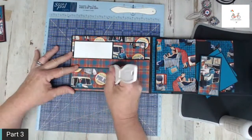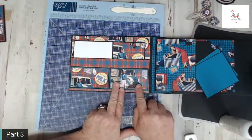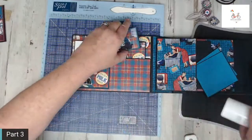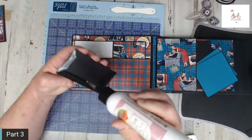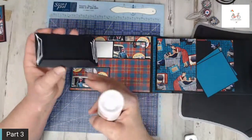Allergies are starting. Okay, so we've got our 1/8 of an inch from each side, and then I'll just line these up. Stripes are great because you can use those as your guide for putting down your pockets on your paper.